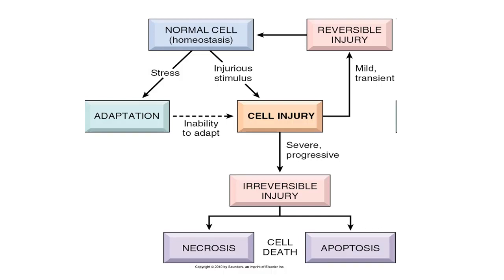The cell injury also is subdivided into two types: reversible cell injury and irreversible cell injury. The reversible injury, from its name, معناها الخلية it can return back to its normal situation if the injury is abated or اختفى disappeared. وهذا بصير في الحالات لما يكون الانجري mild or transient for a short period of time, while if the injury is severe enough or progressive for a longer period of time, the cell no longer can stay in the reversible injury as it undergoes the changes into irreversible injury.